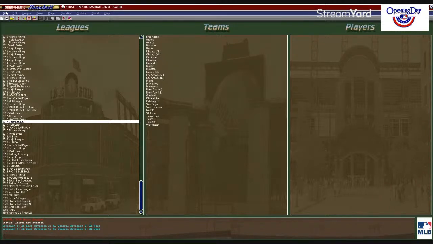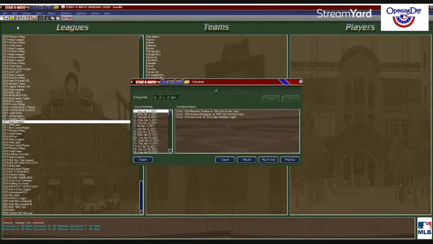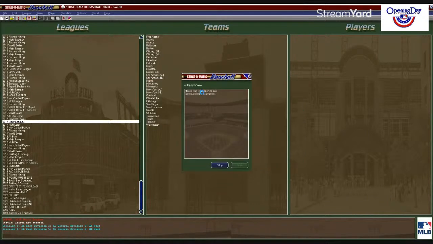Now, what you do is go under File, and then you go under New Scheduled. As you're going to see, all the first games of the year on April 2nd, 2017 have pitching matchups for every game. That's usually telling you the as-played is now correct. Let's just say we're going to play these 3 games for the start of the year. So what you want to do is play day. If it's right, you're going to see the game generating box right there.